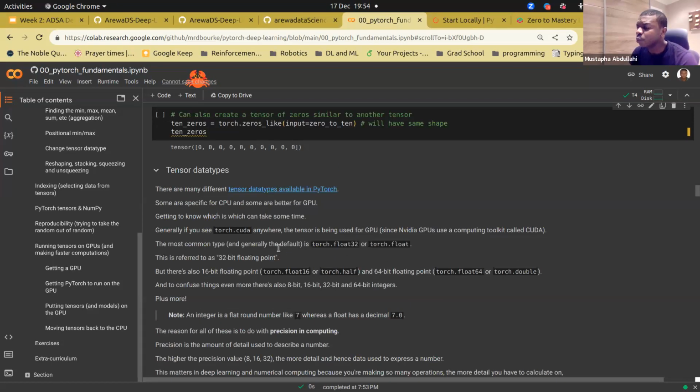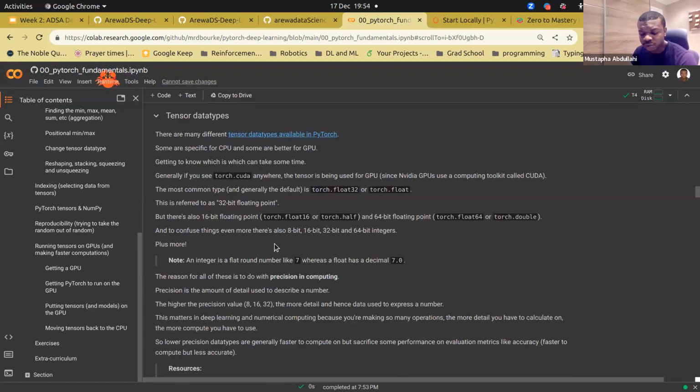So data types just describe what particular kind of data you have within your tensors. In Python, when we say a data type, you could have a dictionary data type or a list data type. It just explains my data structure, like a description for my data structure. So in tensor data types, you could have float 16 or half, or you could have float 32. What do these numbers mean? These are precision values.